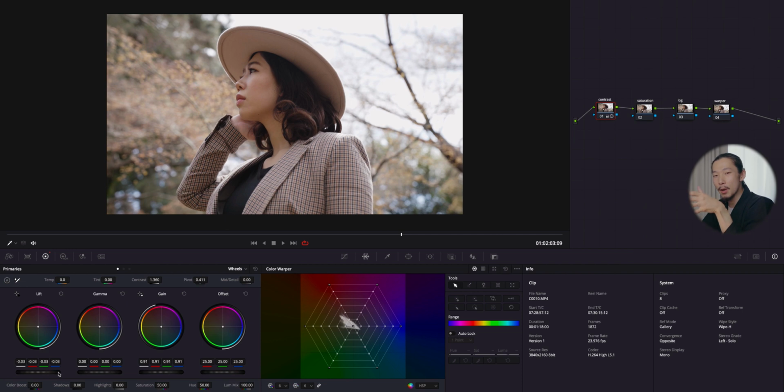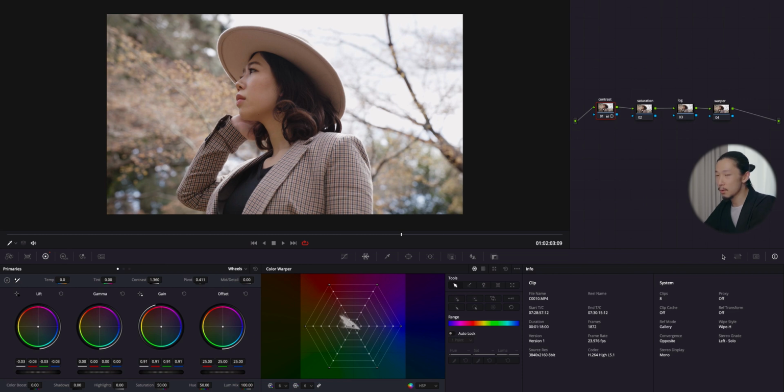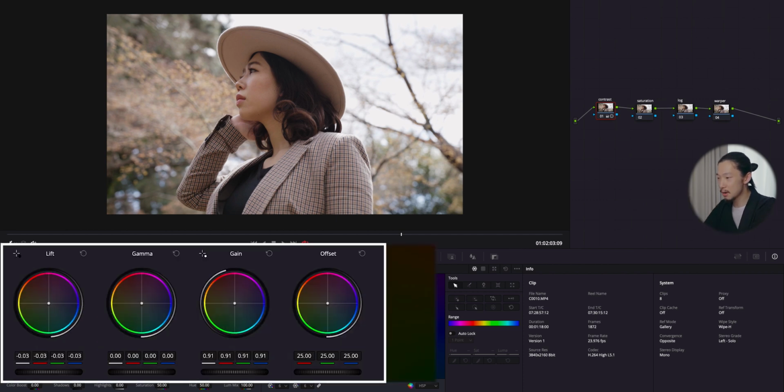And next one is gamma, and also this is the number one important thing this time. So like I said, the gamma is where you can control the brightness and exposure of the middle area. And this gamma is closely related to the skin tone, the face, because most of the time in the RGB parade, the skin tone is in the middle area. So now the contrast and exposure is good, but this face is a little bit dark, but I don't want to change other things. So I'm gonna bring this gamma up. So I'm gonna boost it. Almost on the face, the middle area is getting brighter.